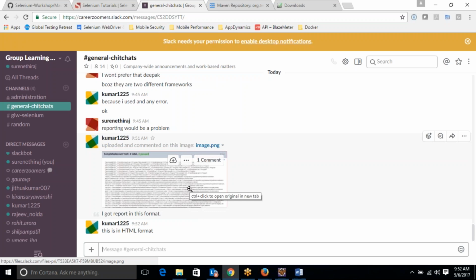You can add some listeners. We will see when we go with testing the XML tomorrow. We'll add some listeners. We'll go with the report engine listener, and if you are able to complete it faster, we'll go with the extent text report. That will have a better UI.